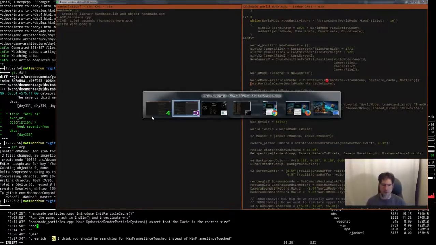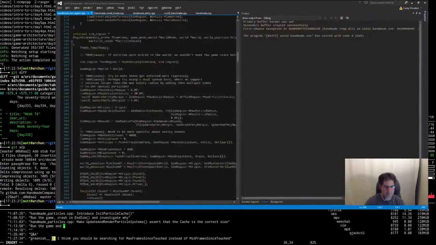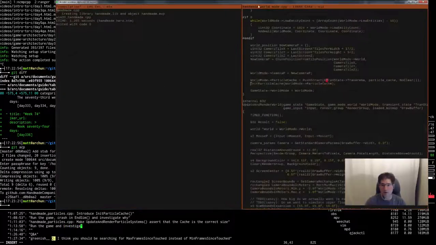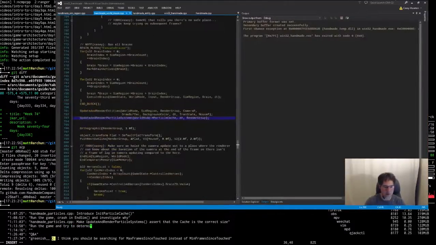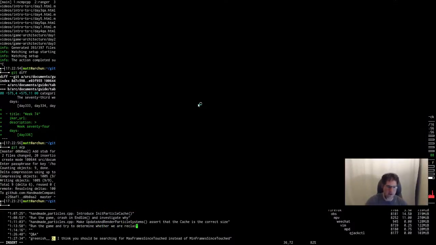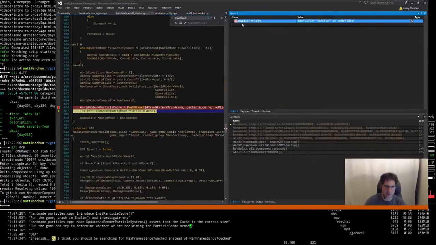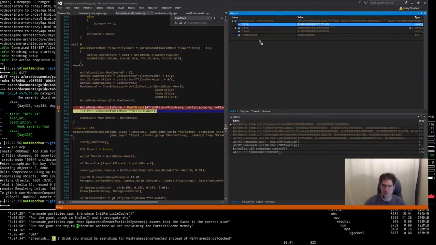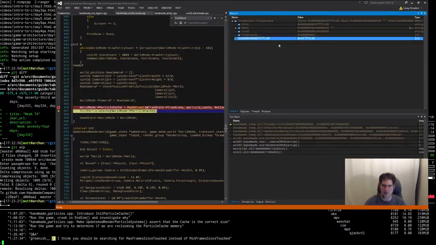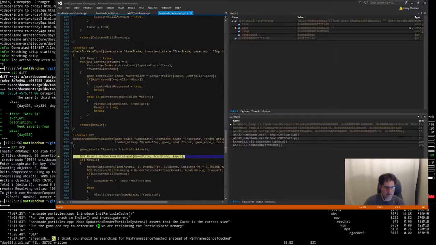And so I'm going to just double check that I'm right about that. All right. It's in world mode. So what I want to do here is say, all right, let's jump down and we allocate the particle cache. And then I want to see the transient arena. And this is like what the size was supposed to be at that time, right? So when we come out of here, let's see what happens.